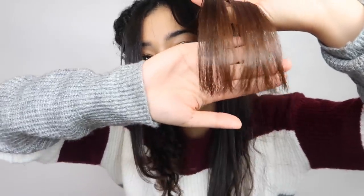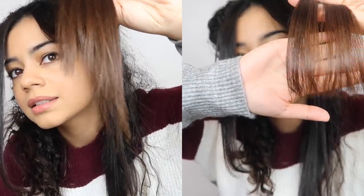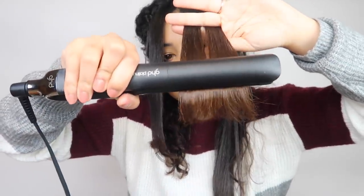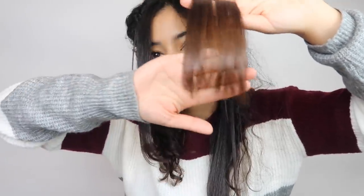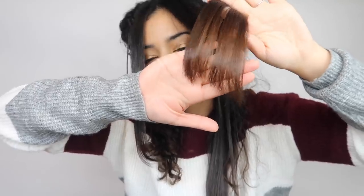I don't know if you guys can see, but right there, like already it's starting to look a little bit better, a little bit healthier, a little bit shinier. Has more shape to the ends. See what I mean? If I go over it just a little bit. Like it just looks, in my opinion, a little bit better than before. I just feel like this is a little bit overrated, but I'm gonna finish my hair because maybe I'll like it more towards the end of the video. So stay tuned. I'm gonna keep using it. I'm gonna finish my hair and I'll be right back.